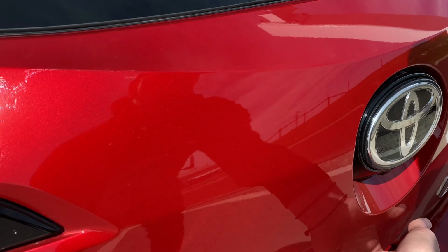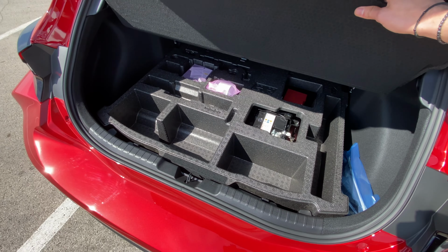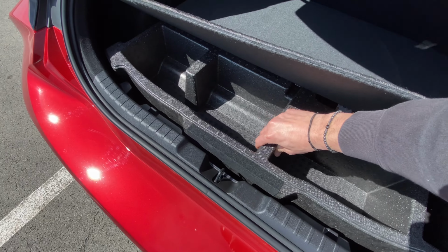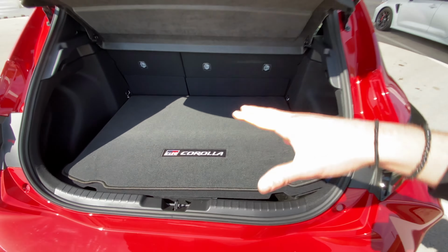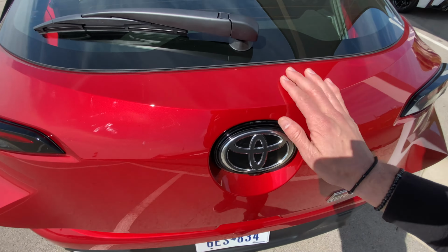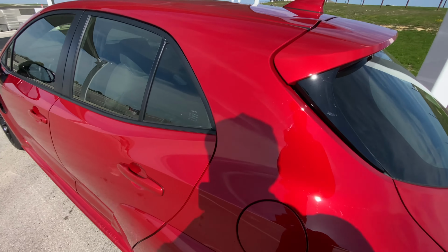Let's take a look in the trunk. Go to wide mode. This is a pretty decent sized trunk. I mean, it's a hatchback. They bring the battery into the trunk for weight distribution, which means you get a lot of this styrofoam stuff. You can remove it. You would still have a battery in there. But that would get you a deeper floor, a little bit more practicality. Your seats do fold 60-40, so you can drop them down and have a little bit more practicality that way. Of course, not a power tailgate, which you wouldn't expect because that'll add weight. You do have a rear windshield wiper here, which you won't get on the Morizo for, again, weight savings.